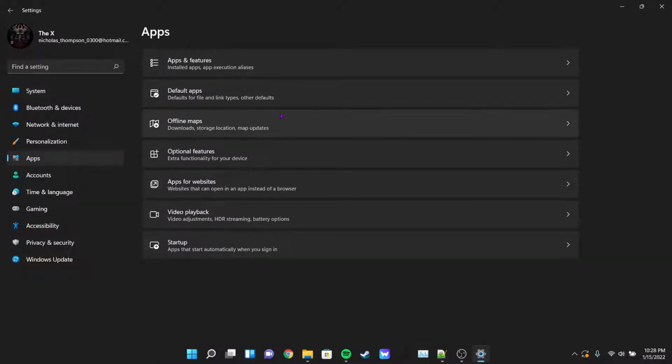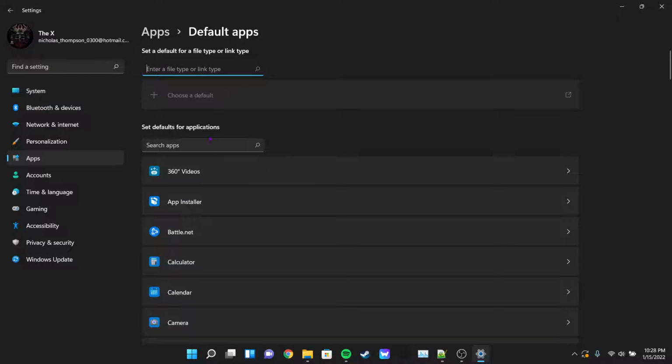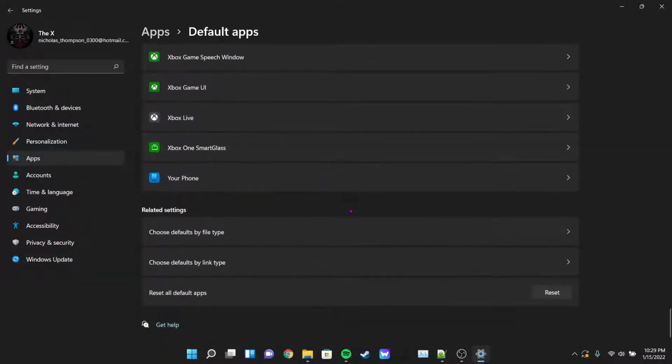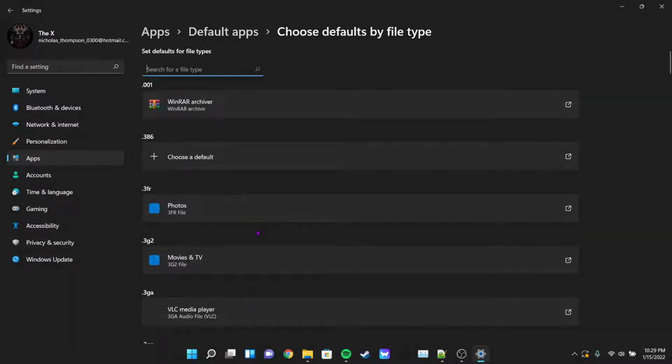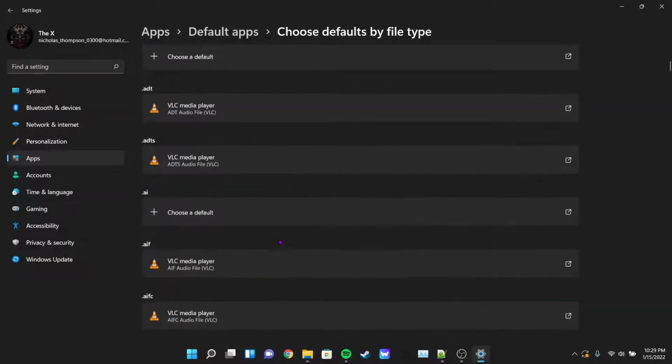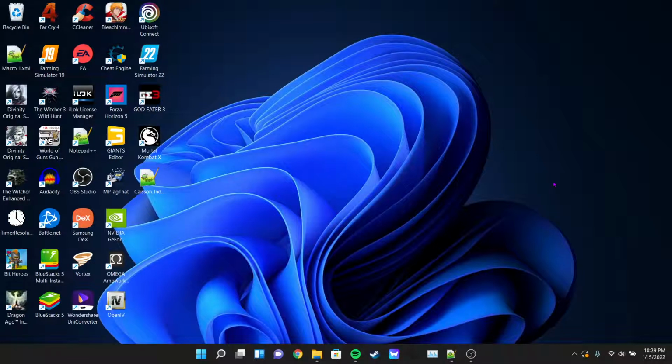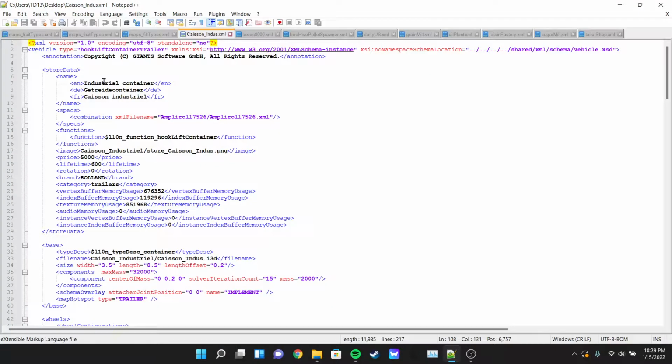I'm pretty sure, if I remember correctly, it's Apps, Default apps, and it's in the complex areas of this, but basically you want to go into that section and choose default apps by file type. And you can choose, for example, XML or zip, whatever it may be, and you can choose Notepad++, which, if you're installing the right one, looks like this. It's a little image of the gecko, and not the chameleon.